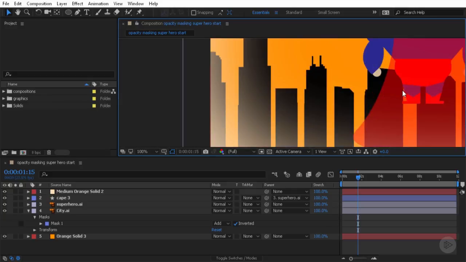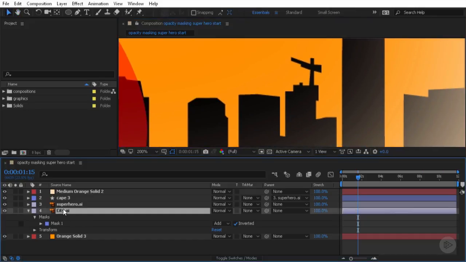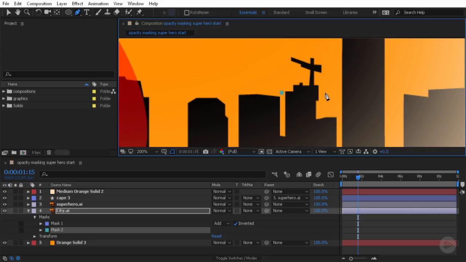Now what if I want to take this crane off as well? Let's come over here and try that on this one. So I have one mask. I'll just select my pen tool. And this time, I want to take off this part as well, and maybe just a little bit more. So I'll go down low, and I'm going to hold Shift, and that will make me draw a straight line right across.